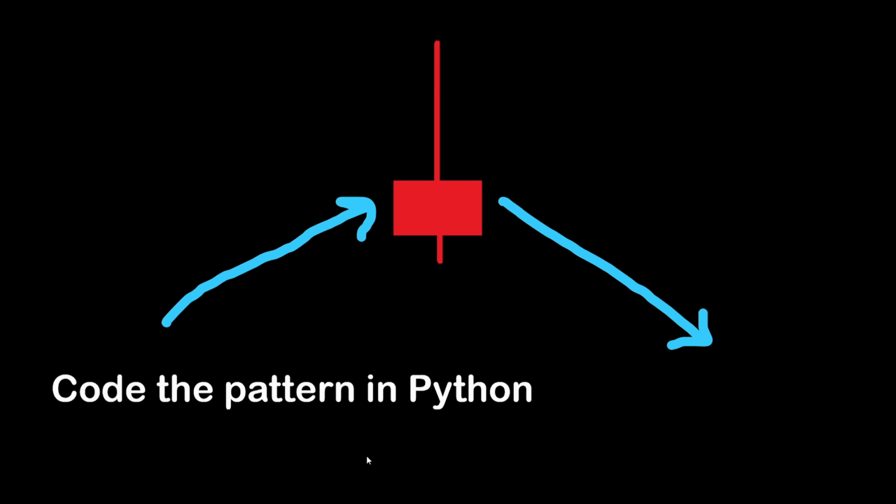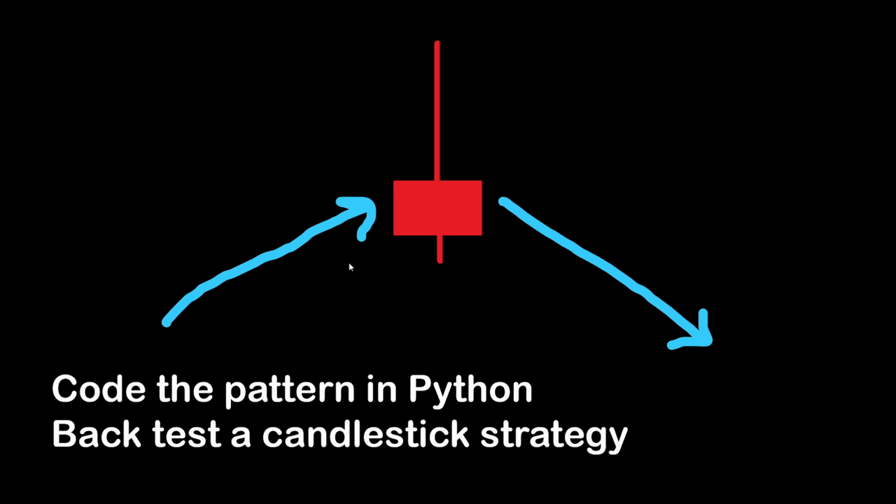Specifically, we are interested in how to code this pattern in Python, how to let our bot recognize such patterns. Of course, you can always extend what we are going to see in this video to different patterns that are of more interest to you. And then we are also going to backtest the strategy that we will be building relying on the shooting star, to check whether this can be a winning indicator or it's just random, like many other promising indicators.